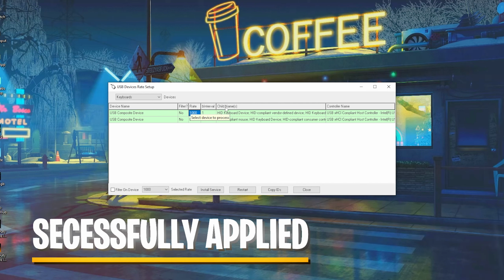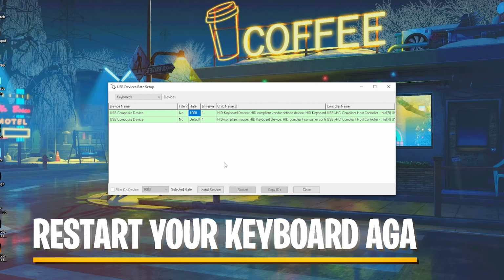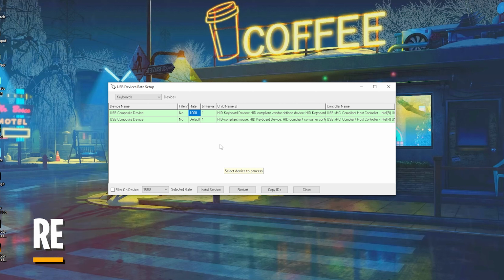Rate says now 1000, and now all we've got to do is click one more time on restart, and our keyboard is now going to restart on our PC. We should also see, if you have RGB running, that it's going to flash up for a second, and now our keyboard is actually on a 1000Hz polling rate, which is awesome.